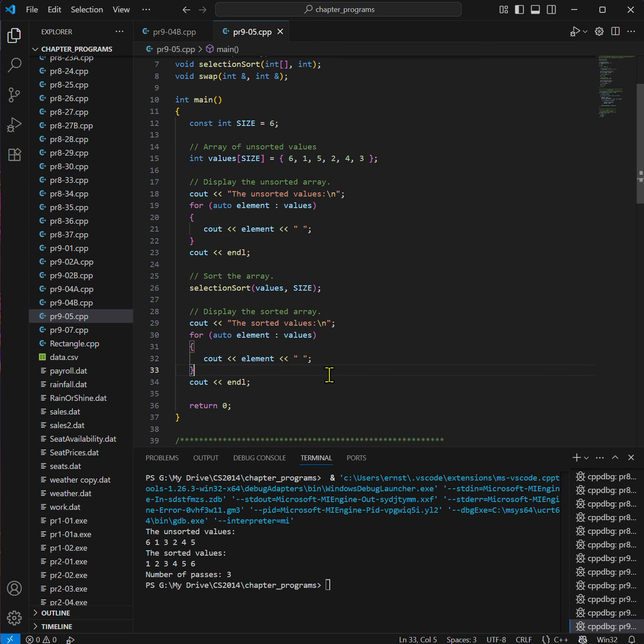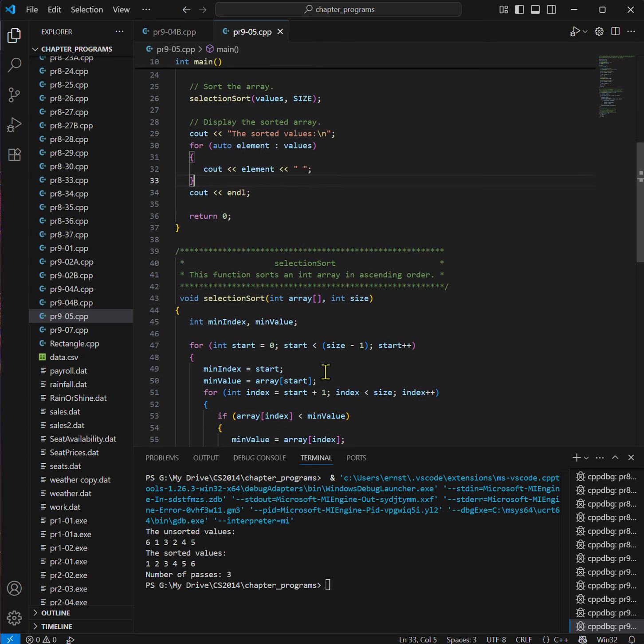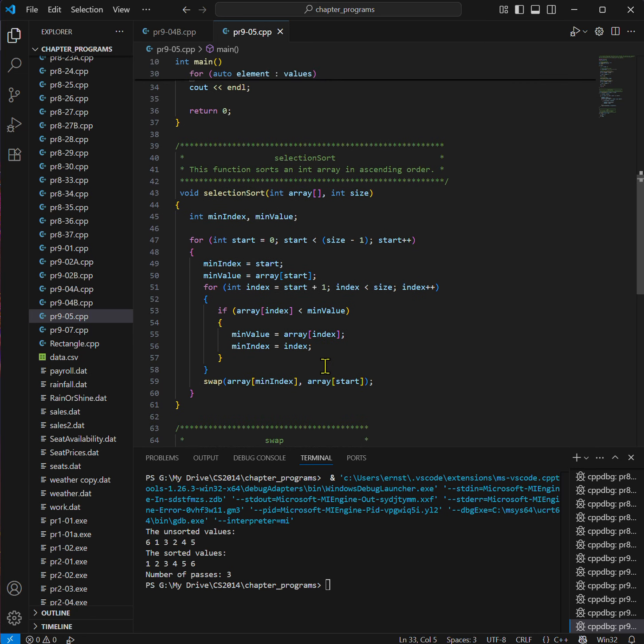So how does that work in the selection sort itself? Well, you have, as I said, a sorted area on the left and an unsorted area on the right. We receive the whole array over here and the size of the array, and we set a minimum index and a minimum value. And we start going from left to right. This is an increasing loop over here. We start at 0 and we go to the end.